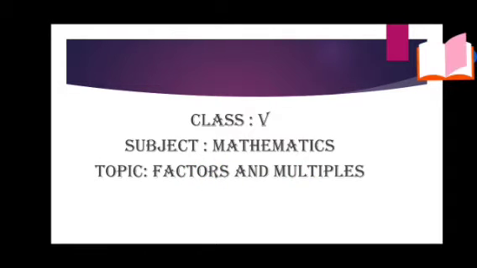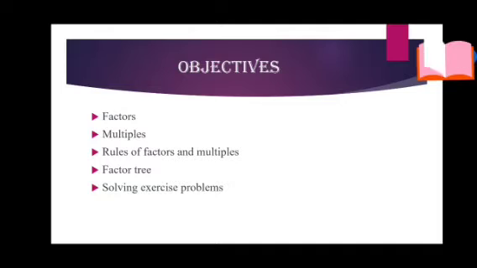Now let's move on to the session and get to know what are all the objectives that you will be learning in this chapter. The objectives to be covered in this chapter are factors, multiples, rules of factors and multiples, factor tree, and we will be solving the exercise problem that is based on factors and multiples. Let's move on to the session.